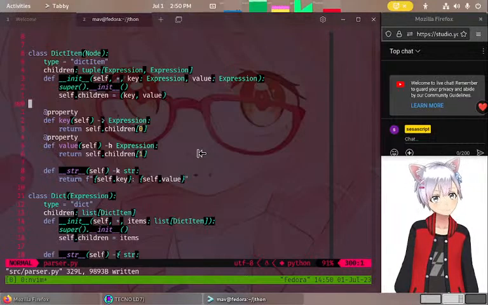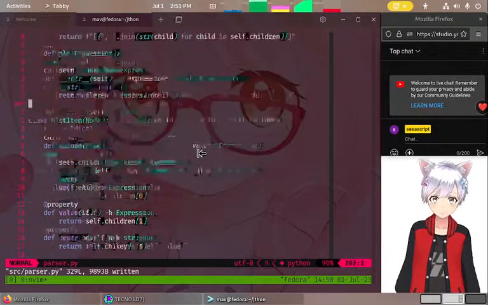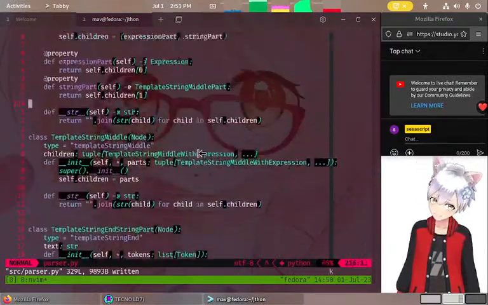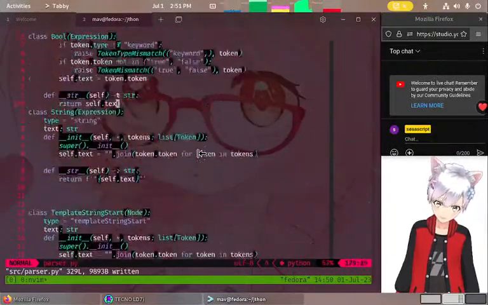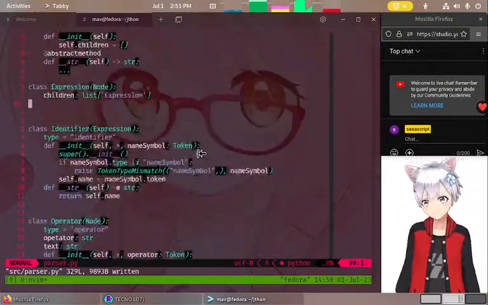And then we have all of the binary and non-binary operators. So we already have operators, right? So we can very easily do the binary one, because pretty much all of the operators are binary. No, not all of the operators are binary.